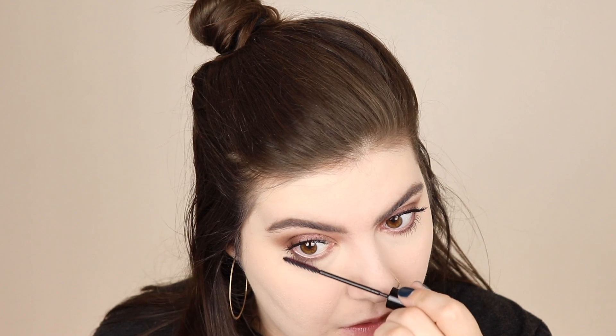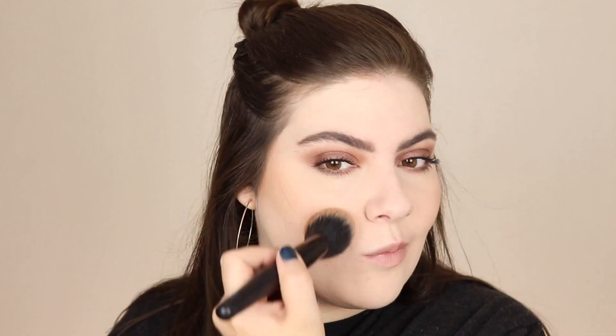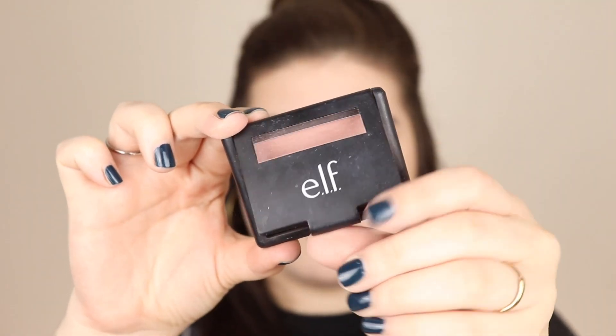I'm actually going in with my L'Oreal Telescopic on my bottom lashes. I absolutely love this color - it's so pretty. Now going in with bronzer using the elf contour palette, using my favorite bronzer brush which happens to be an elf brush. I'm dipping into the bronze shade to bronze up my face - it's a lighter, slightly orangey bronzer, but not too orangey. Then I'm going in with blush using the elf Berry Mary blush on an elf blush brush.